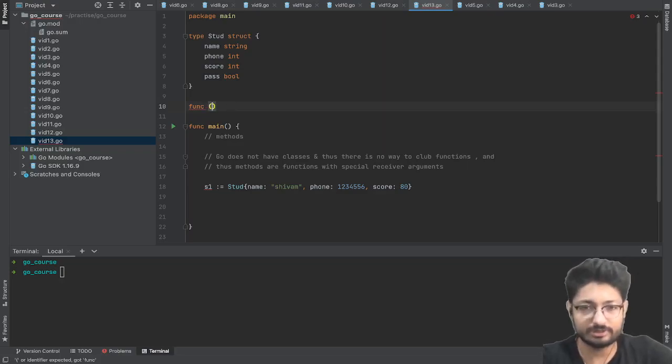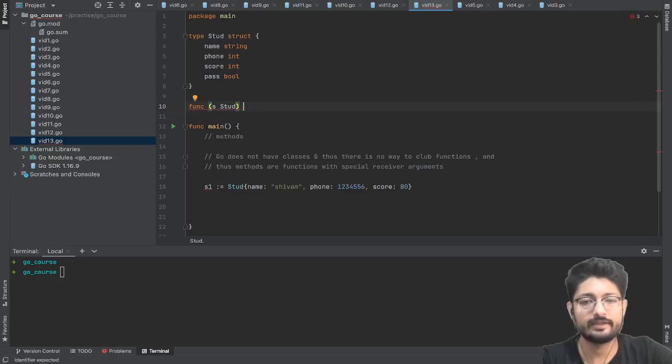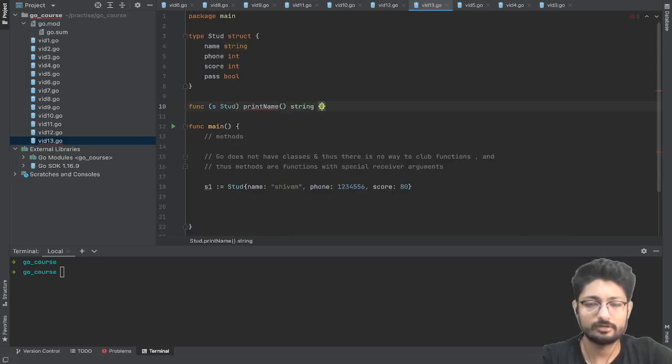So what you can do is give, let's say, s stud, and then the function name. Let's talk about another function. Let's say it's the printName function, and it doesn't take anything. It returns a string, and that's it.